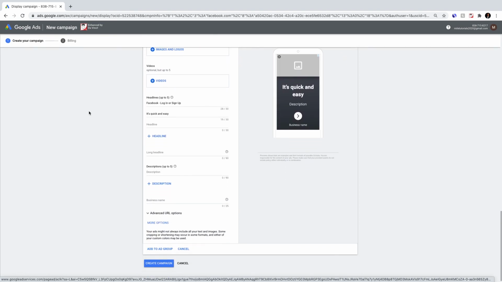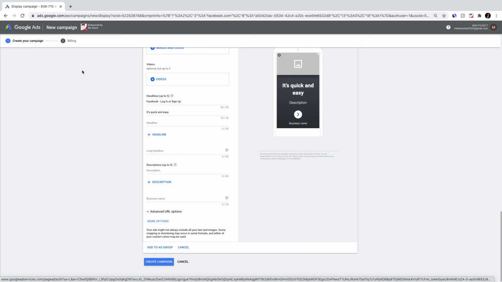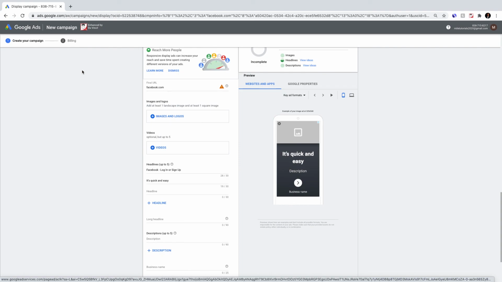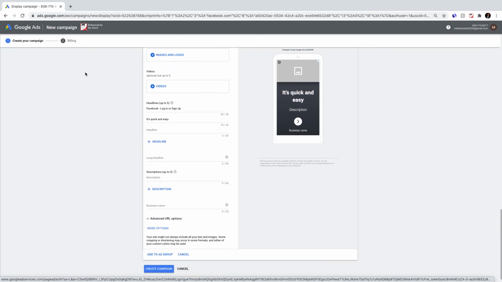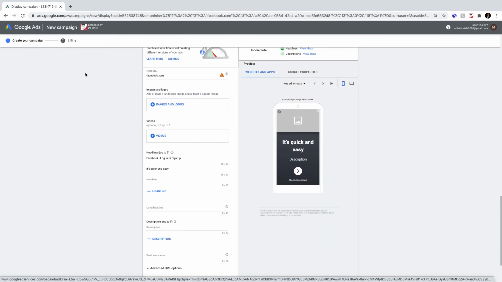But once you do get to this point, you've already made your campaign, and the next step is setting up the billing, which, let's be real, you're not getting my credit card information. And that is how you can set up an advertisement to get actual sales on your website or application with Google Ads. Guys, I know that we may have skipped a few steps here and there because they are oddly specific and they are only specific to your actual type of business.